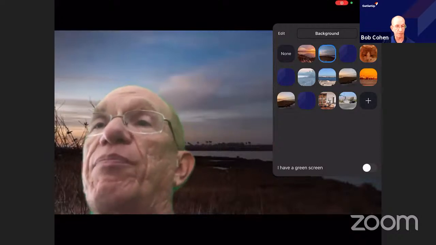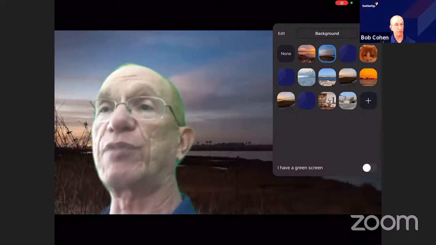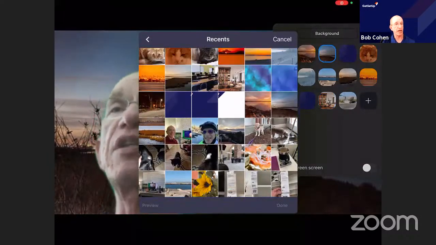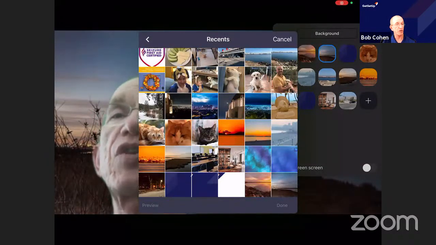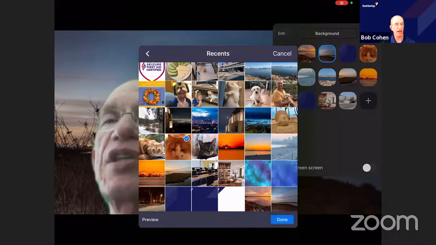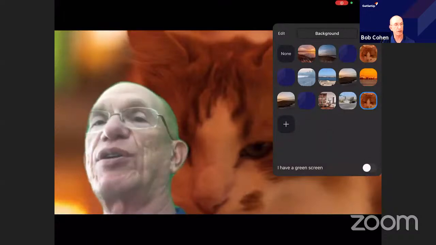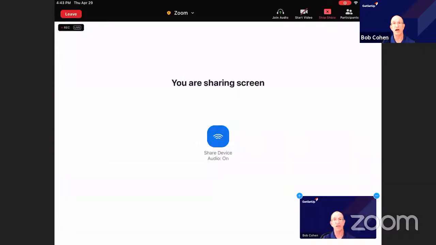If I want to add a new one, I can tap the plus button and it'll let me select a photo. So I can make a picture of my daughter-in-law's cat my big background here, okay? So this is how you do it on an iPad or an iPhone.